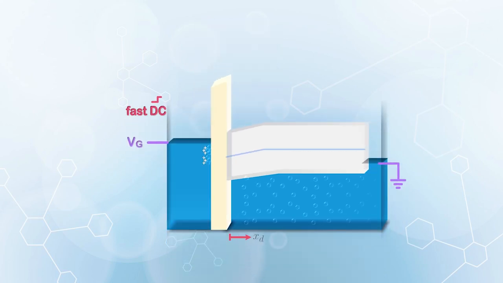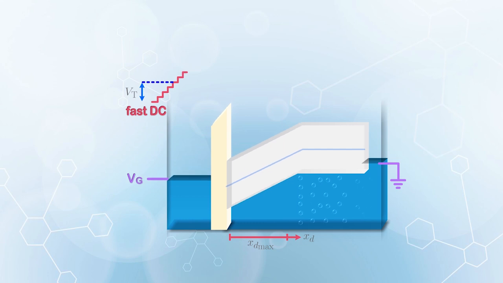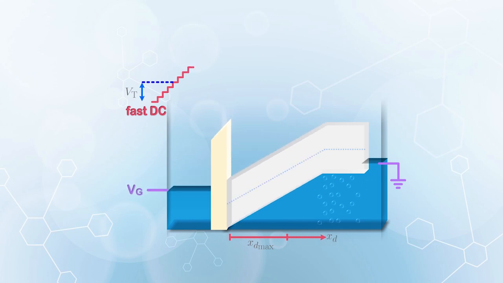When a fast pulse with a voltage amplitude larger than Vt is applied to the gate, the generation cannot provide the electrons required to achieve the equilibrium immediately. Without the inversion electrons, the situation is considered to be an extension of the depletion case, and the depletion width extends beyond XD-max. Instantaneously, the surface potential phi s is given by the potential divider circuit between the gate oxide capacitor and the silicon depletion capacitor.